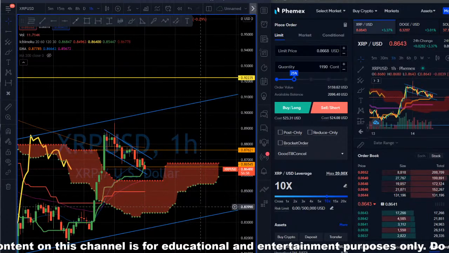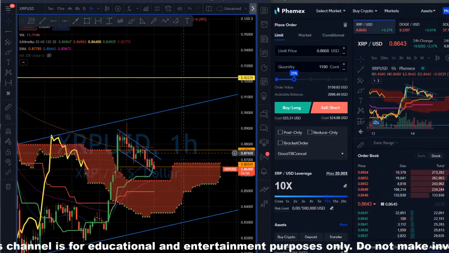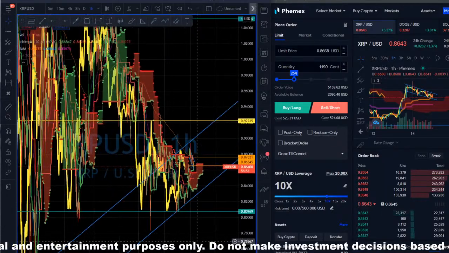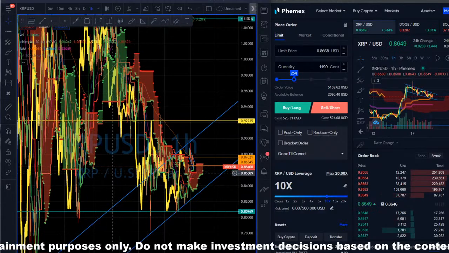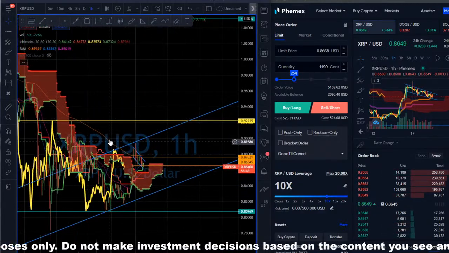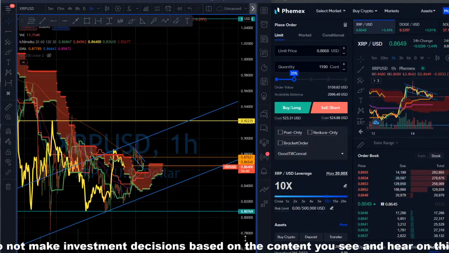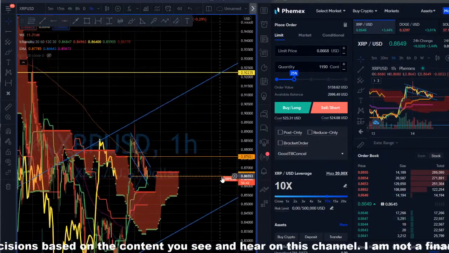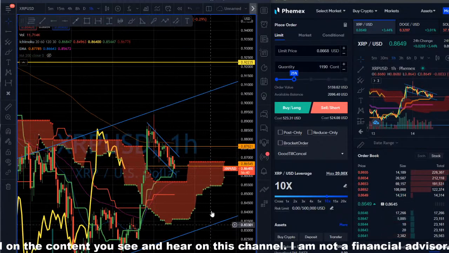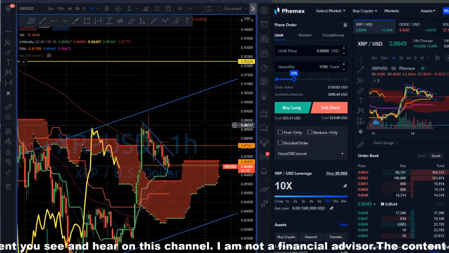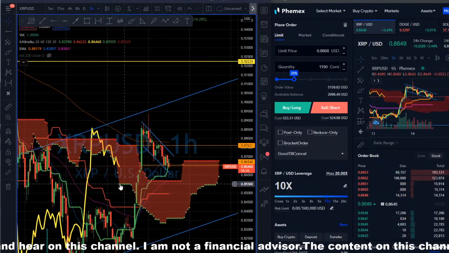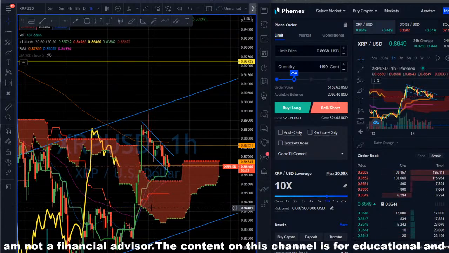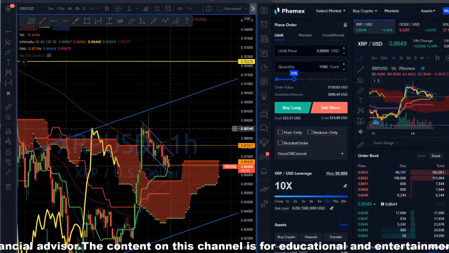Technically, you're not supposed to use Ichimoku on a range. When you're trading in a range like this, when you're just going sideways, pretty much, you're not supposed to use Ichimoku. But I just have it up here. I'm gonna be trading the 1 hour time frame. Some were wondering how to use Ichimoku anyway.